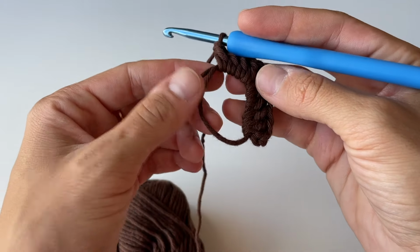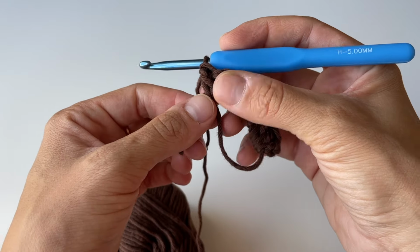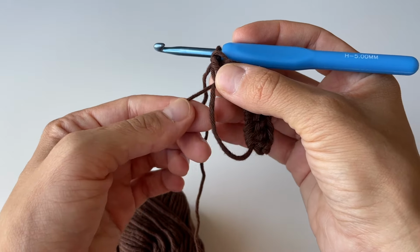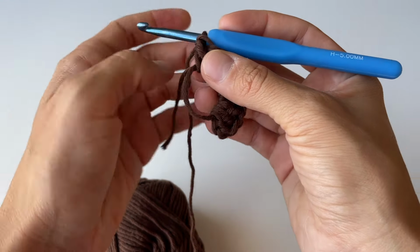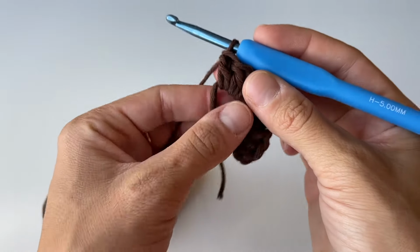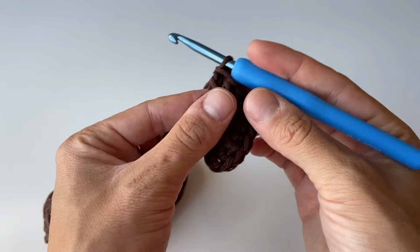As you can see, I'm here somewhere in the middle of doing my double crochets, and if you're running out of space here, you can easily just pull the yarn, and as you can see, the magic ring pulls a bit closer and you're having more space.